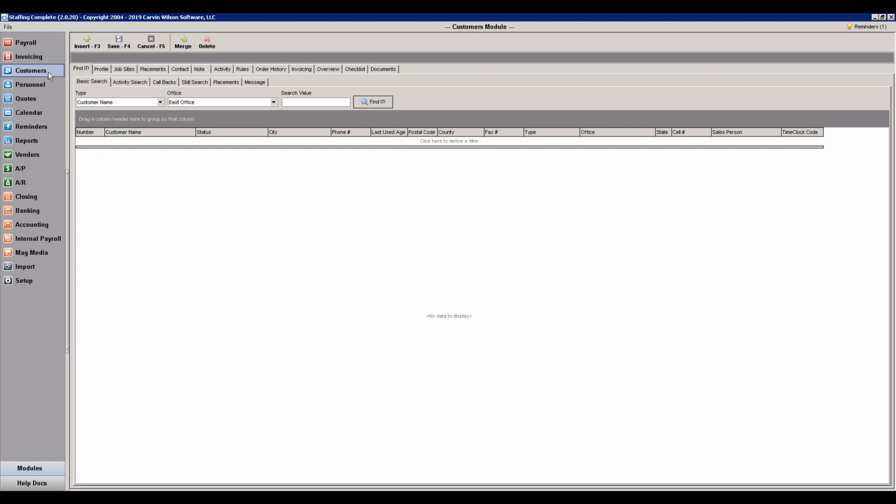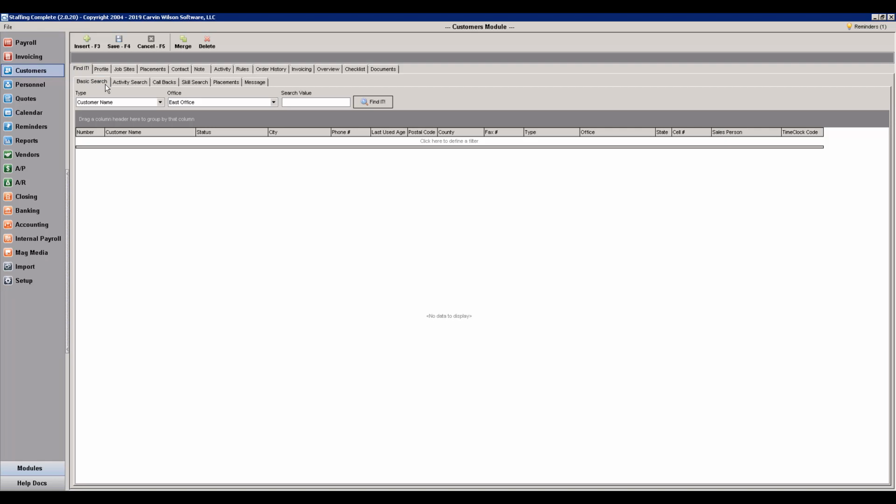The first tab you will encounter is the Find It tab. The Find It tab is where you will search for a specific customer based on different criteria entered into the software. There are 6 different search options on the Find It tab. The first search is the Basic Search.